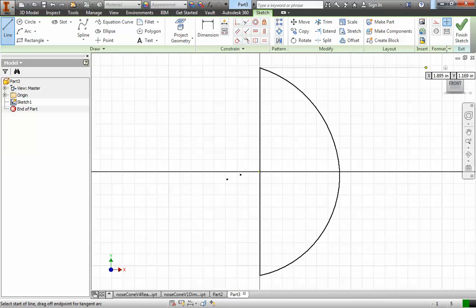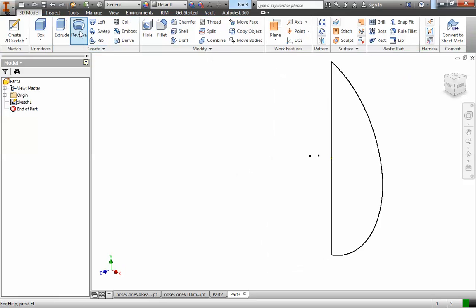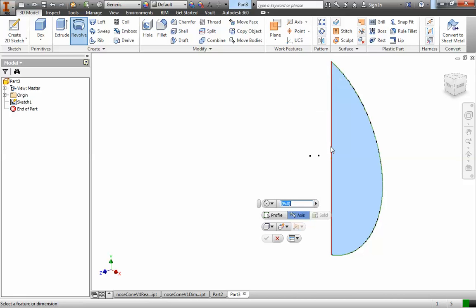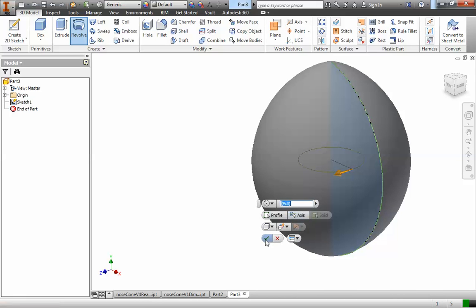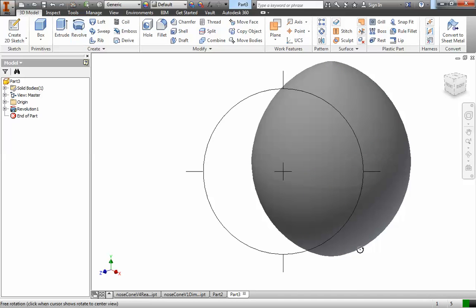Okay, now hopefully I'm done with the sketch, and so now what we're going to do, just for fun, we're going to revolve it. So we're going to say, I want to revolve this shape around, so we'll click on the profile around this profile. Well, let me do it around this profile, and there we go. So I'm going to say that's good enough, and I hit done, and so now we can see, I'm going to grab this and move it around.